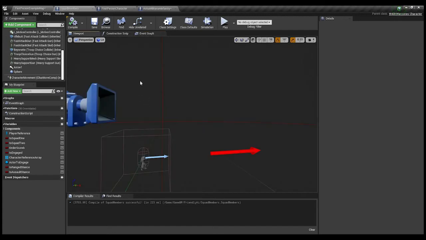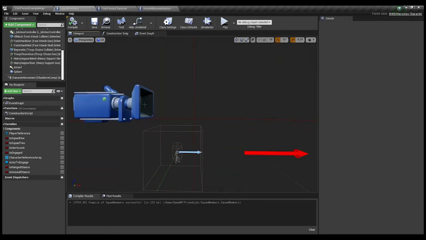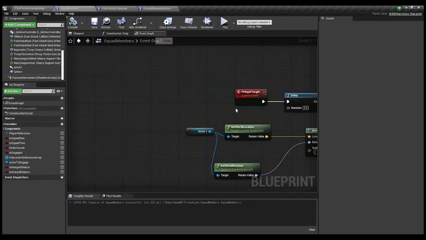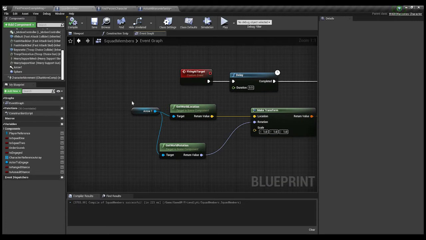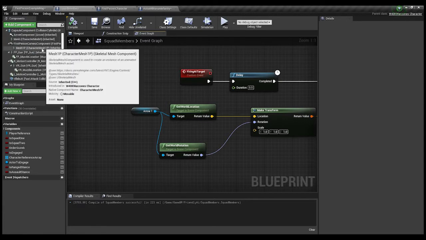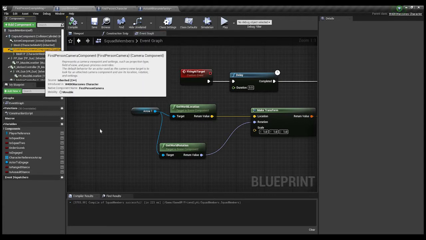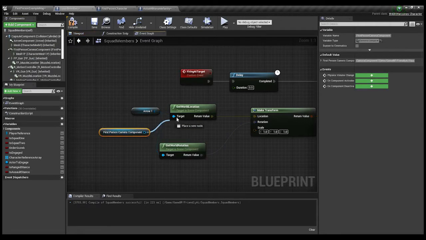What's in your viewport? This is squad member. Okay. I have an idea. Let's get the first person camera. Plug that into world location.